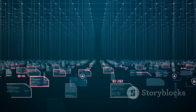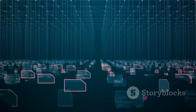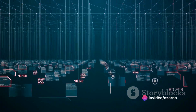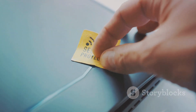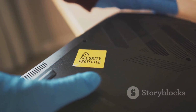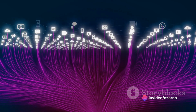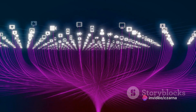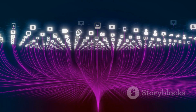In hindsight, if Global Tech had given due importance to data security from the beginning, they could have avoided this catastrophe. It was a costly lesson, but one that enterprises around the world can learn from. Data security should never be an afterthought. It is a critical component of enterprise architecture. Ignoring it can lead to disastrous consequences, as we've seen with Global Tech. It's not just about protecting data. It's about safeguarding your company's reputation, maintaining customer trust, and ensuring the long-term success of your business.